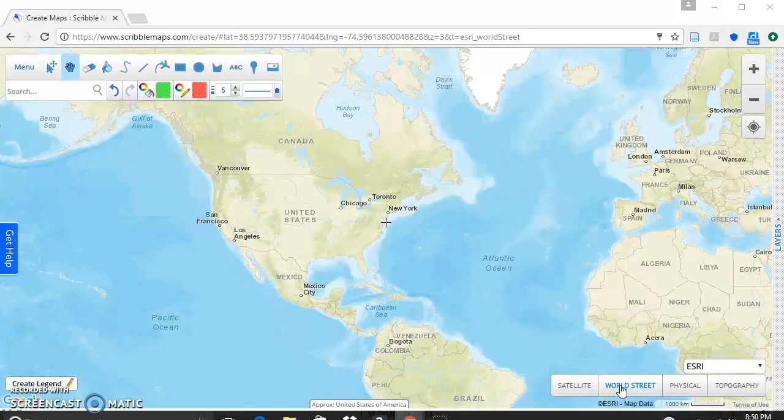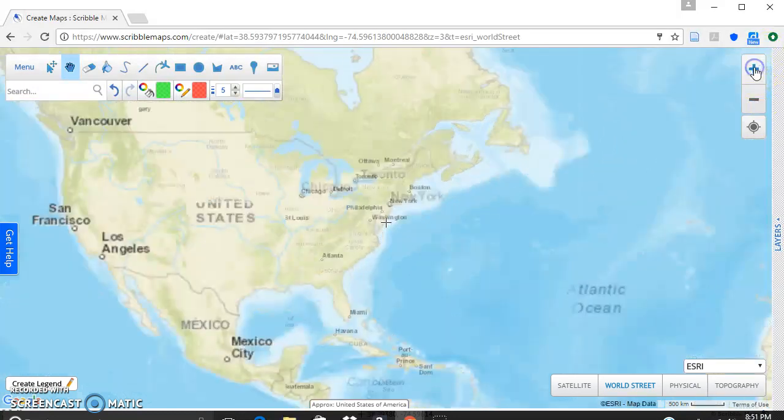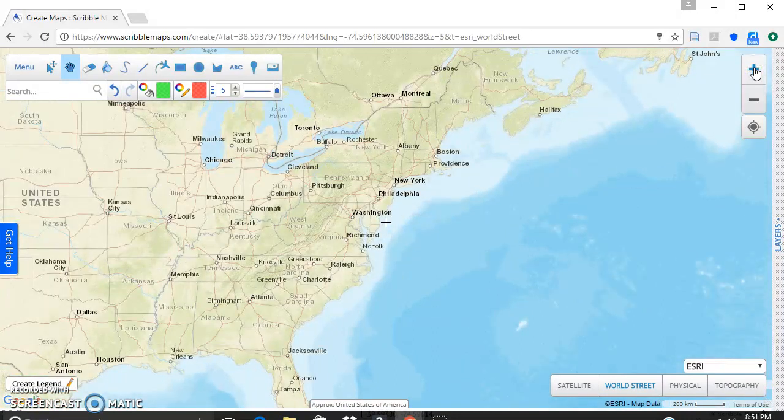The one thing I would suggest is that you at least start with one that has labels on cities and countries and things like that, because that will help you figure out where you are trying to label things on the map. Obviously, we're zoomed out way too far right now. We can zoom in either using our mouse or using the buttons up here. Zoom in and zoom out. I'm going to zoom in a bit. That should take us right into the area that we want to look at for the Revolutionary War, which is the 13 colonies area.